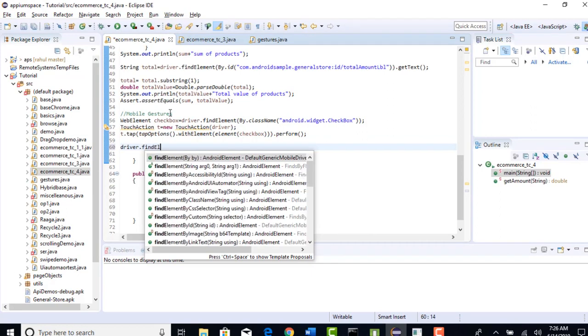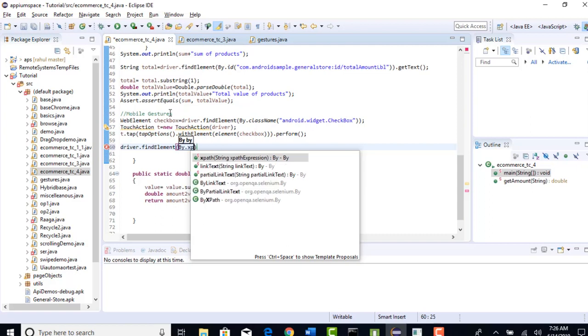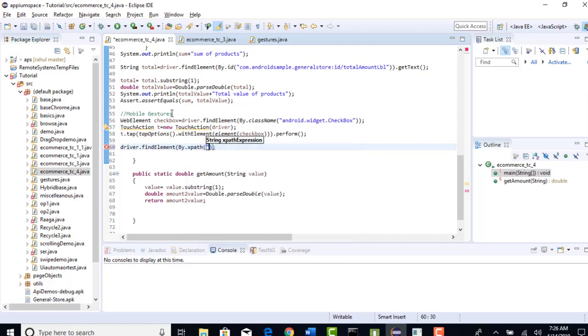Driver dot find element by dot XPath, at the rate text equals to, nice. TC terms of conditions, sorry.